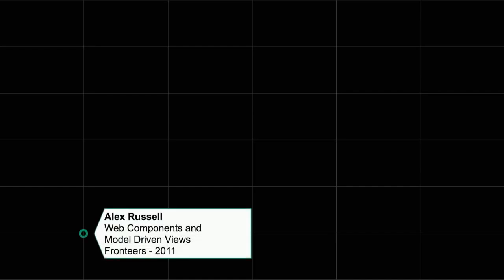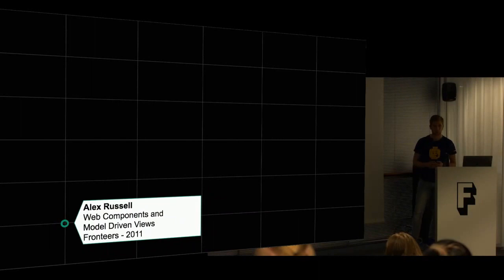Next up, I can present a bit about the history of web components. Web components were first presented about 6 years ago by a Google engineer called Alex Russell. It was at a meetup called Frontiers in California, and his talk was about web components and model-driven views. That is what sparked web components and got things rolling.